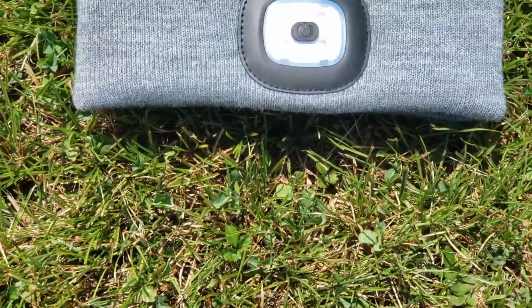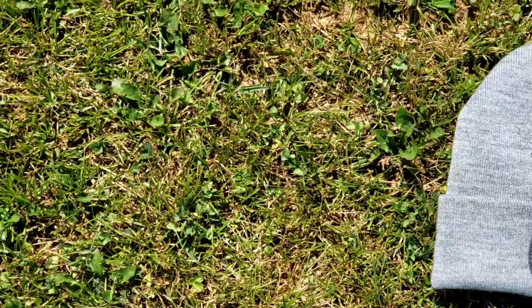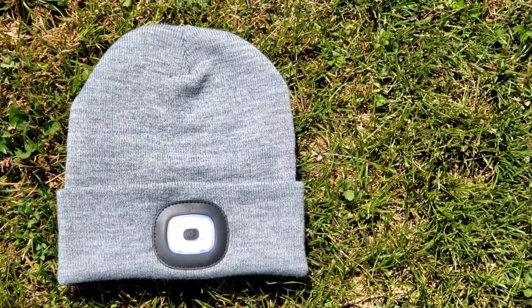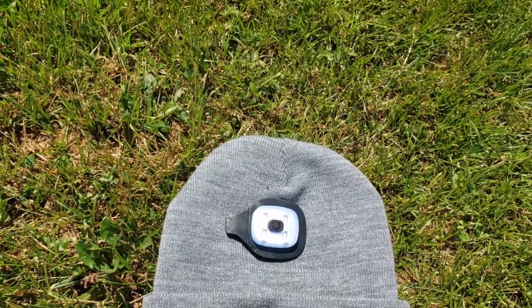Now this hat comes in a multitude of colors, with 3 brightness settings: high, medium, and low. The high, they say, can last up to 8 hours, the low can last up to 2, and the medium lasts about 4 hours. The light can be recharged in any USB port, is acrylic, comfortable, washable, and weighs about, according to my scale, about 3 ounces.